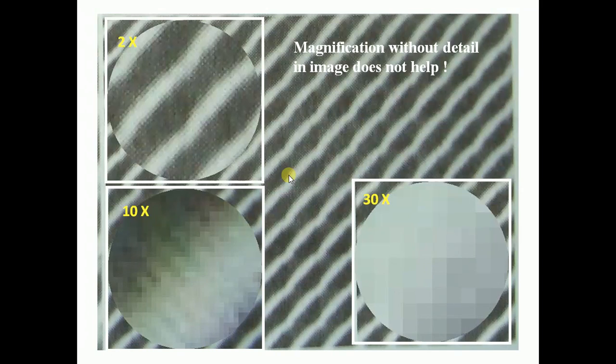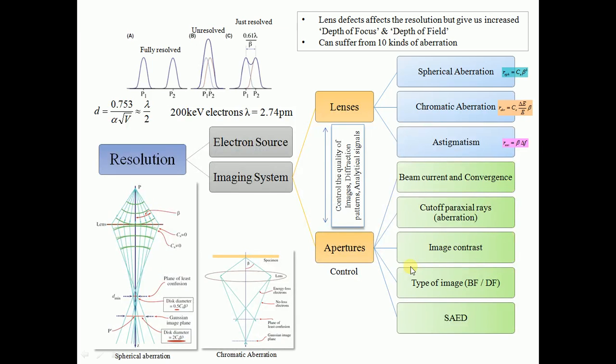In HRTEM, as I said, spatial magnification means if we just magnify, as in our mobile camera, the image becomes blurred. A similar thing takes place in TEM also. If you go on increasing the magnification, the blurriness will increase because the information will be the same and you are just magnifying the image. So useful information is necessary in HRTEM. This is not expected. Something different is expected. What is expected?